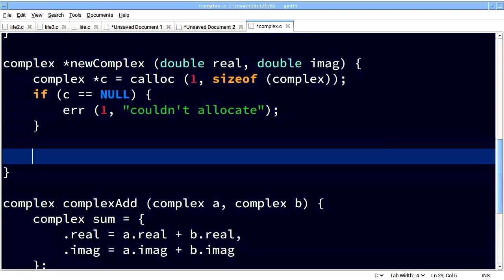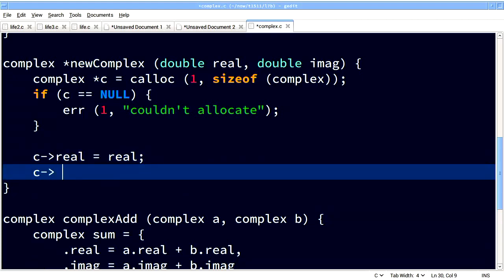Yesterday we saw 2 new bits of syntax for dealing with structures. One of them was dot, one of them was arrow, or stab. Because this is a structure pointer, I'm just going to stab this and chuck some values in here. C arrow real is real. C stab imaginary is imaginary.